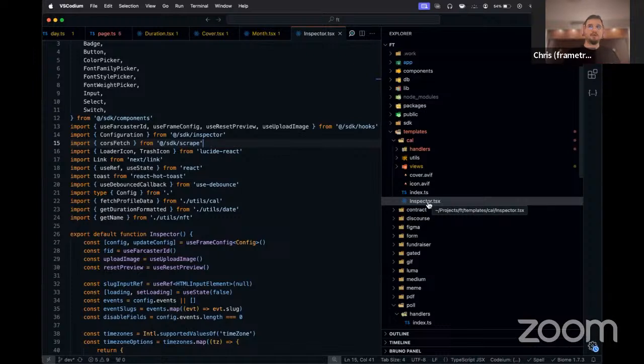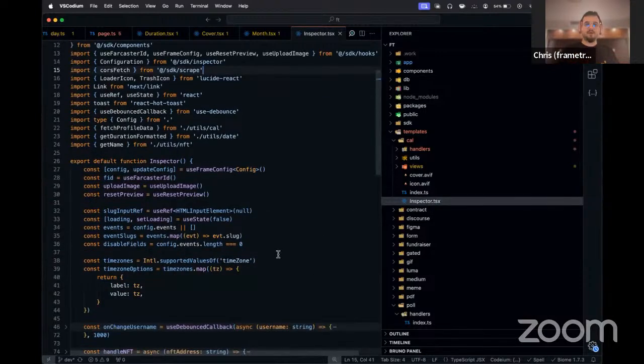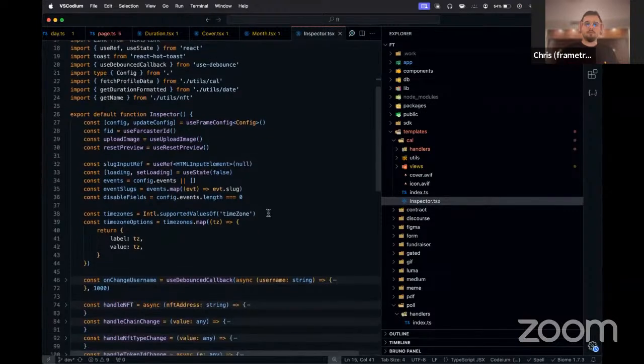It lets the user actually configure your template, because otherwise it's a static thing. You can't create dynamic frames out of it. It's just one version. It wouldn't be different from a basic frame. But we're building templates which are customizable by users, and we achieve that by allowing these options in the inspector. So that's the purpose.